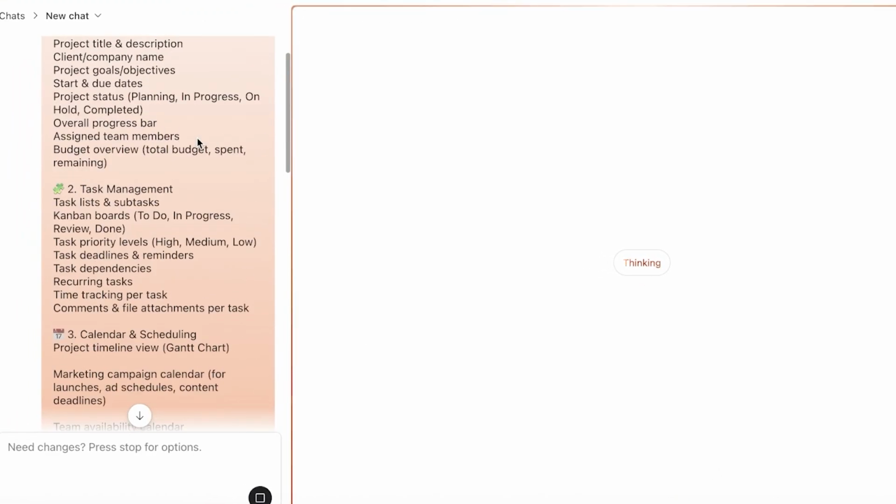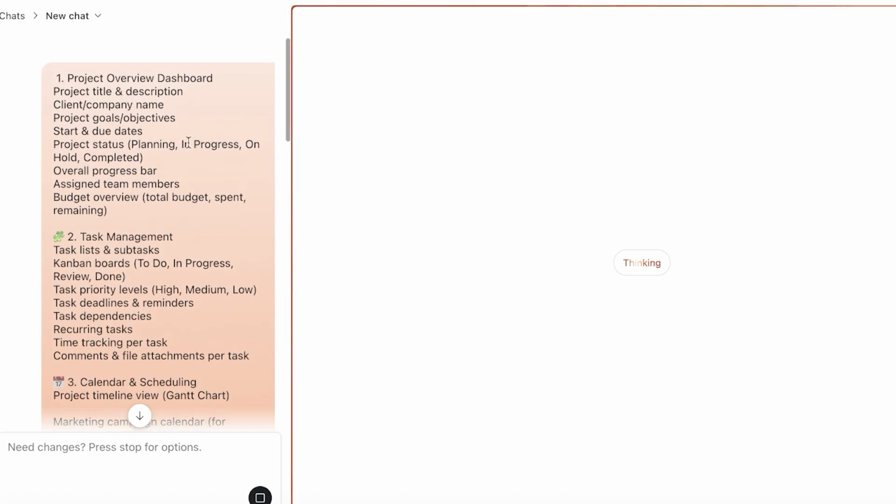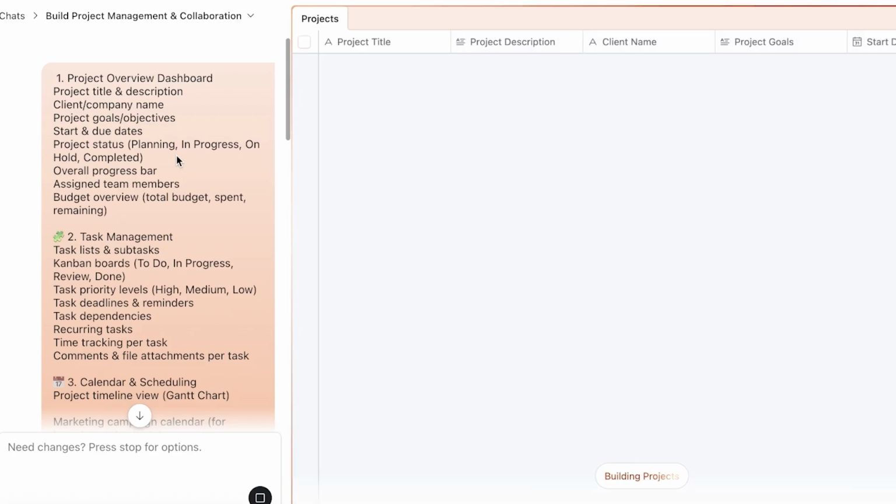So we're just going to ask Omni to build this, and this is very specified, so it's able to truly understand your query and understand what you want it to build for you. It's going to build that for you. So you guys can see it has started building our project overview with project descriptions as well as client names and project goals. The best part about using Omni is that you're able to see what it's doing in real time, which is really helpful as well.